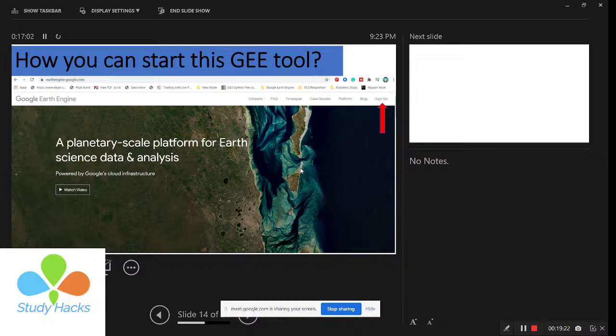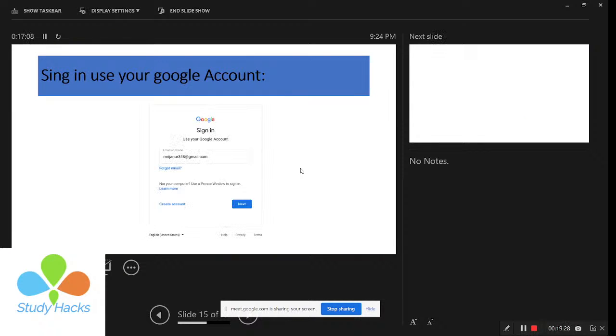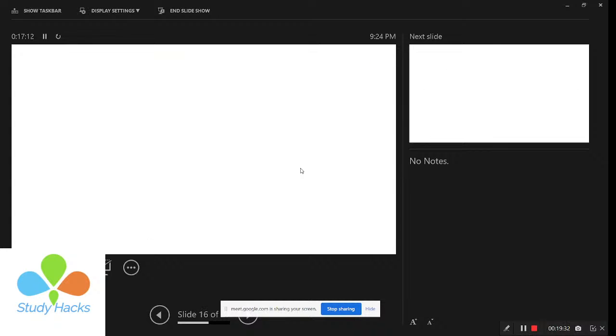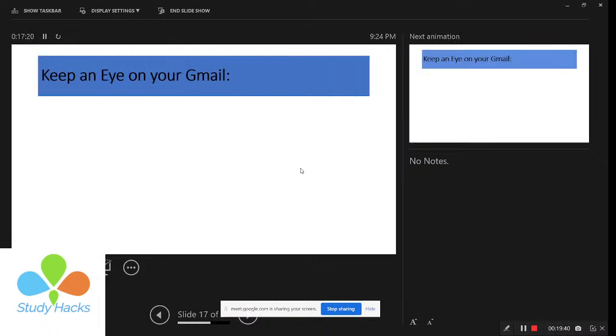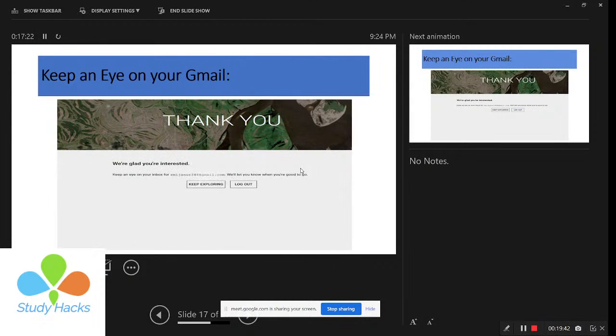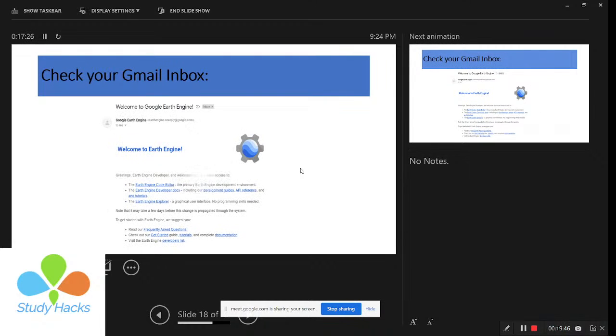When you click sign up, you need to sign in with your Google account. Put in your Google account, click next, then paste in your password, and you get a form like this. When you fill up this form properly, click submit. Then you get a message like this. Check the email you used, and you will see the message: Welcome to Earth Engine.